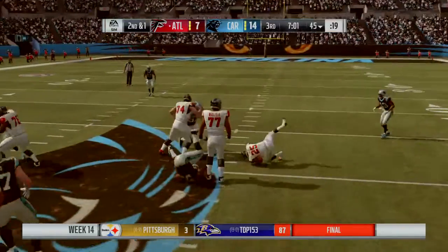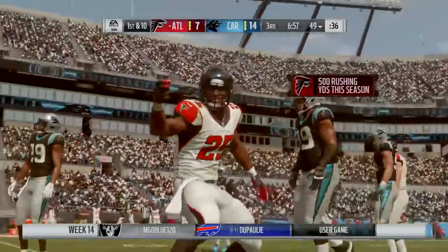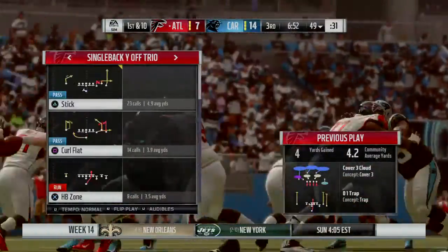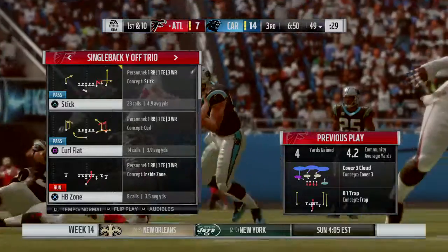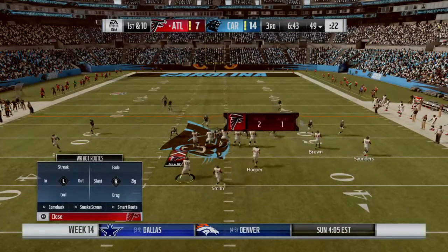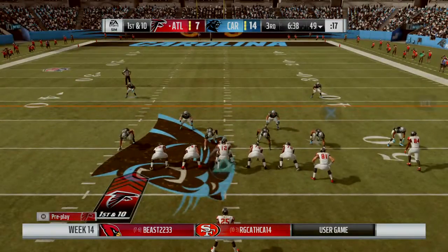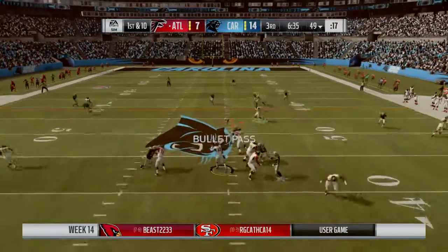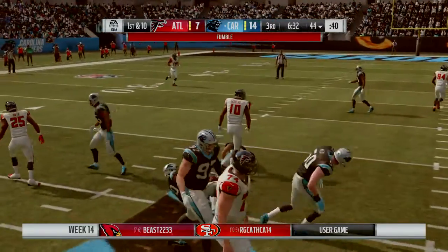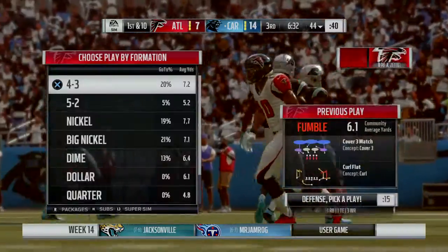Here's a give to Smith, brought down just shy of midfield at the 49-yard line — just four yards on the pickup, but that's good enough to extend the drive. Second and one — this is where every back in the league is supposed to pick up the first down. They'll look to throw on first down, over the middle, complete — it's Saunders. But now the ball comes loose and the Panthers have recovered. We have seen this before, and coaches preach about it — catch the ball, you know there's going to be traffic, you've got to put it away and secure it as you try to get downfield.